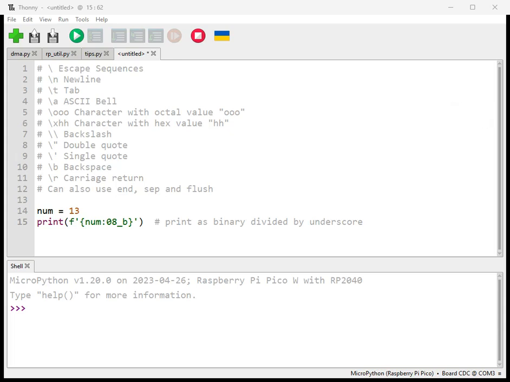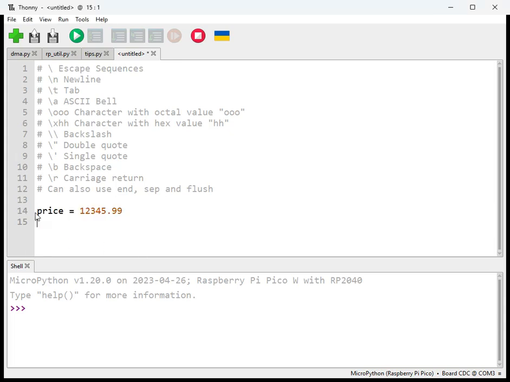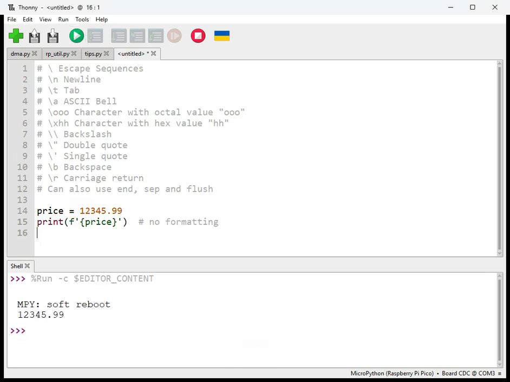Floating point numbers. Right, price equals that. If you just print it with an F string, it just prints it as it was.